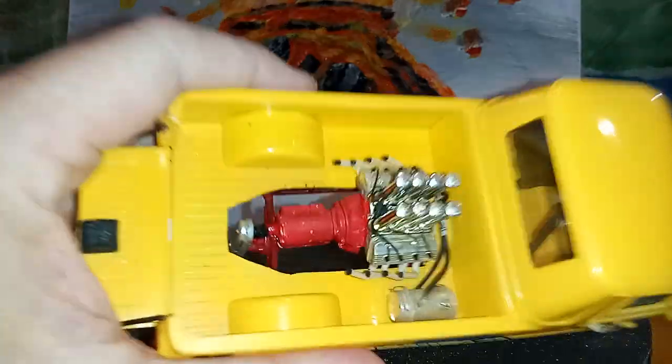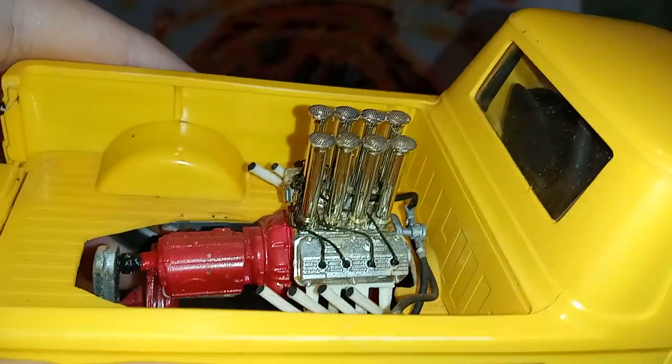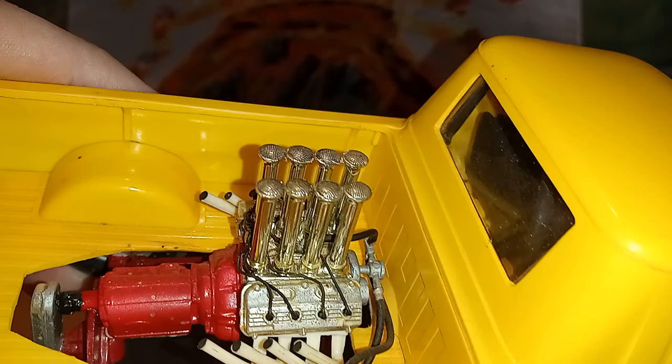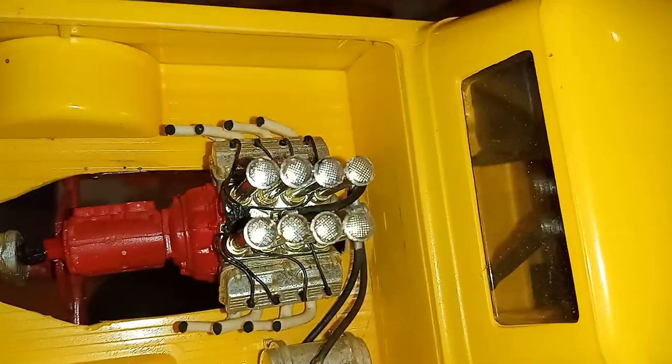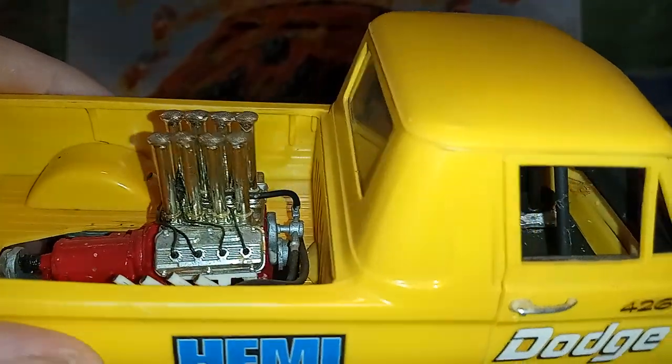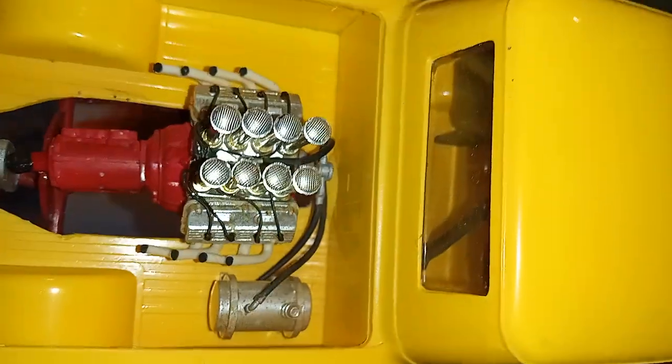Here's the motor. It's that Hemi out of the 41 Willys gasser. I don't remember what them headers came from. The stacks come out of that Beverly Hillbillies truck, you know, because you can build a custom version with stacks. Yup.